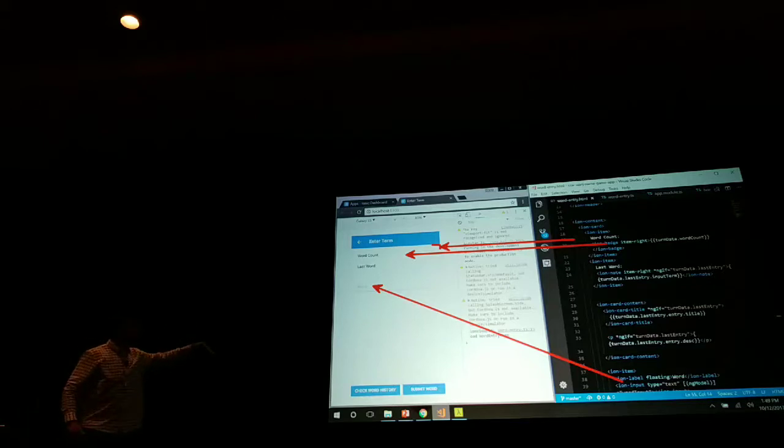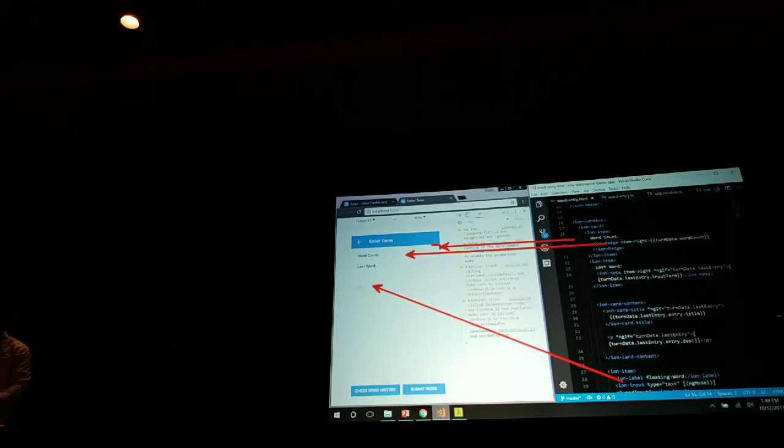When we put our cursor in there, it'll float to the top, and right under it on line 39, you see we have the Ionic input. So when we put the cursor in there, it floats up to the top, and we can write into it. In other words, if I come in here, you see how the word floated up to the top, and I can type any word.